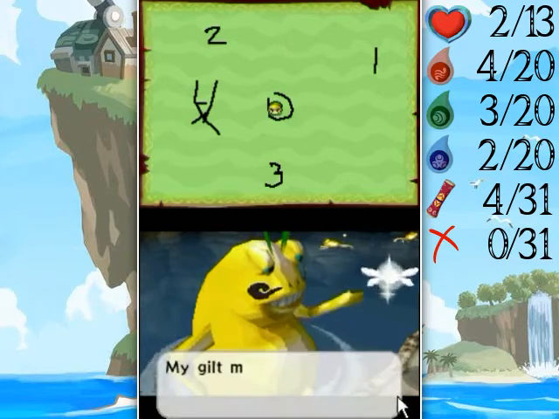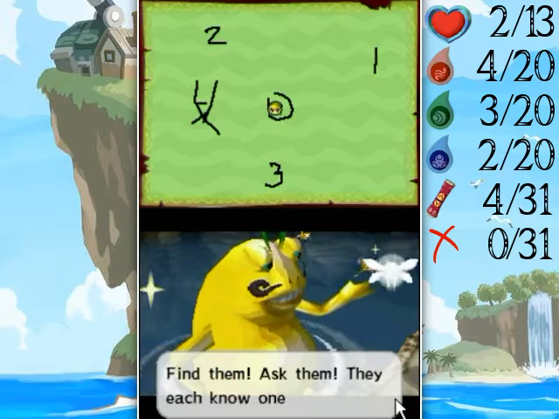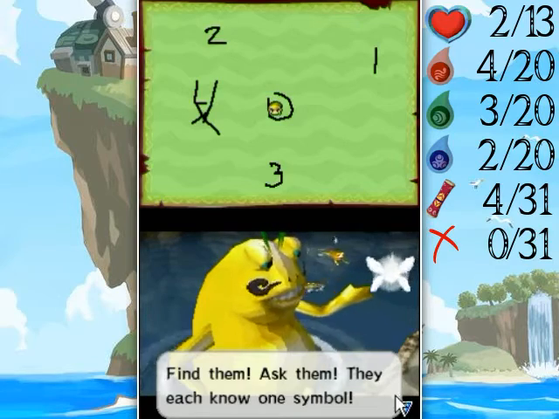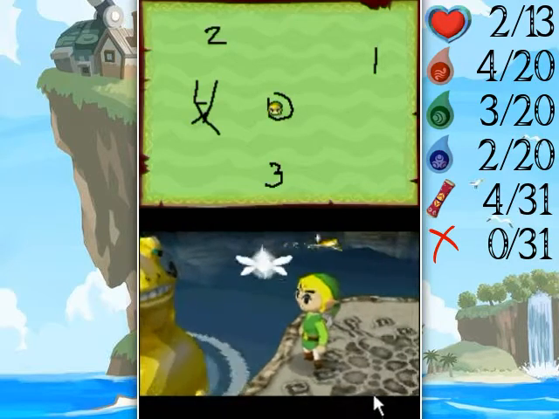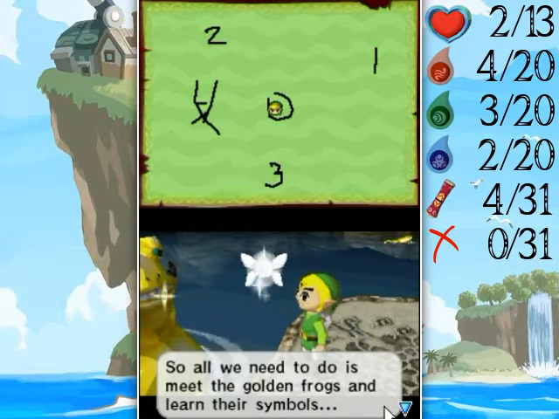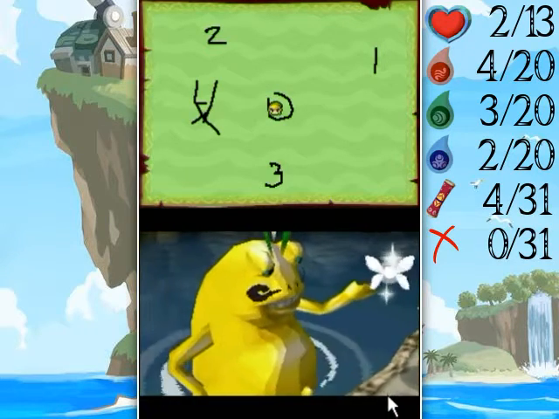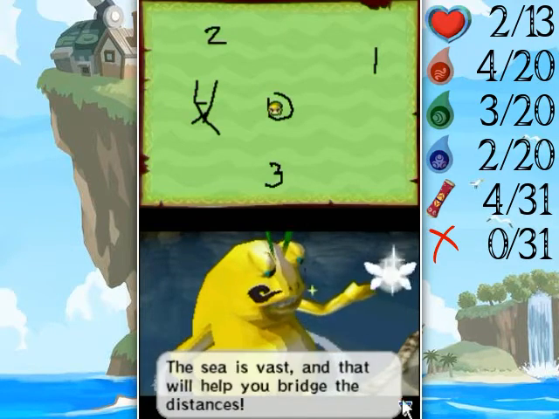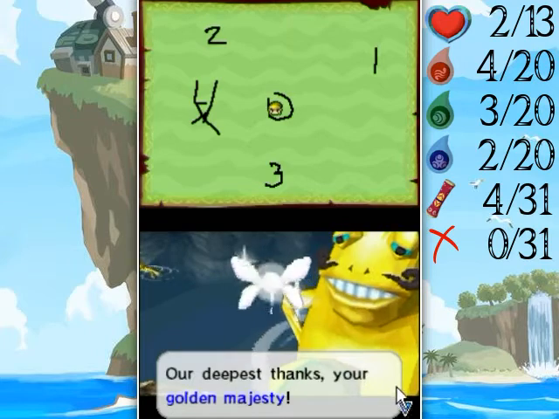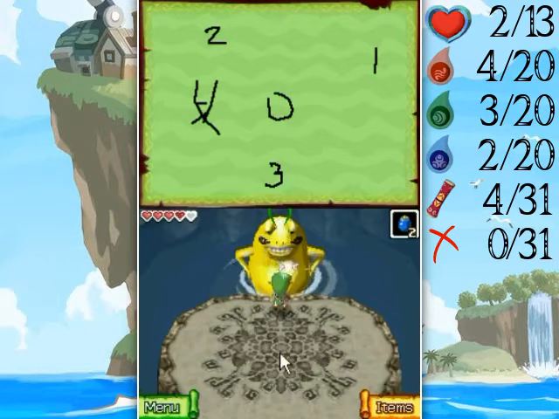Could you tell us more about these symbols? A gift minion has strewn about over the seas. 6 minions total, sparkling in the sun. Find them. Ask them. They know. They each know one symbol. And by drawing symbols on that slate, your ship will fly to that spot in a flash. Yes, we finally got a way to warp around. So all we need to do is meet the old golden frogs and learn their symbols. But are you really sure that we can take something so wonderful with us? How can I just sit back and do nothing for you, friend of Ashu's? The sea is vast, and that will help you bridge the distances. My deepest thanks, your golden majesty. No, no, that's Golden Chief.